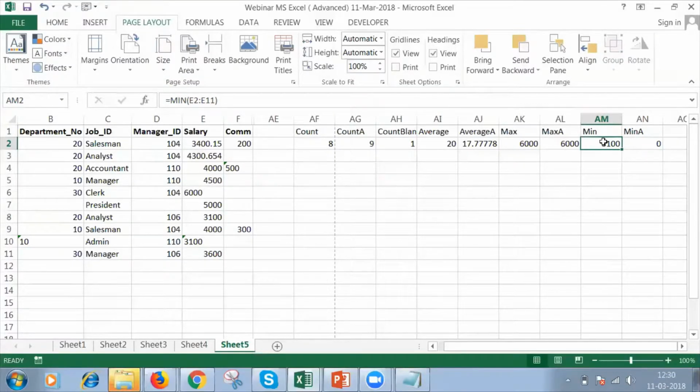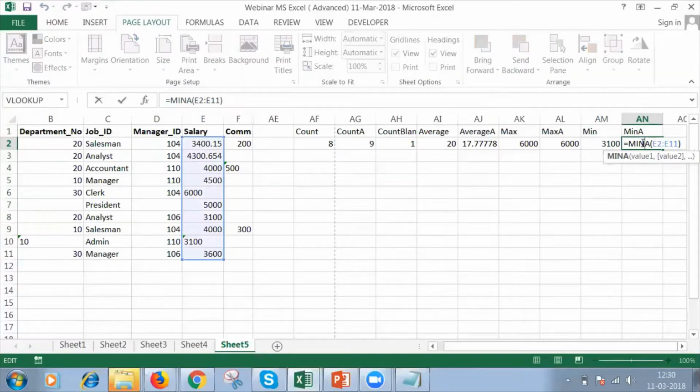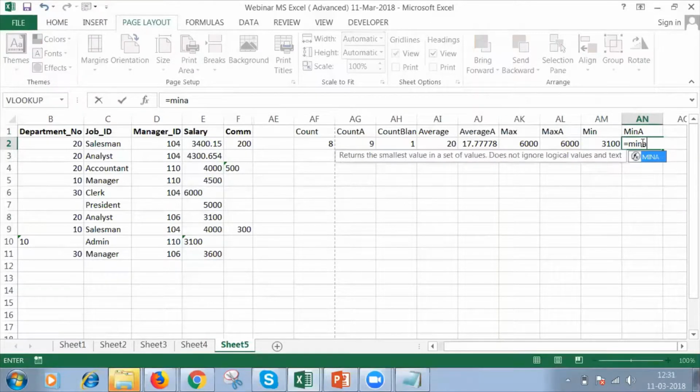MIN will simply give you the lowest value available, and MINA returns the smallest value in a set of values, does not ignore logical and text values.